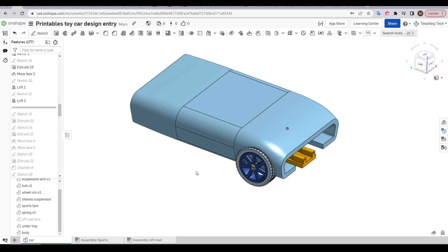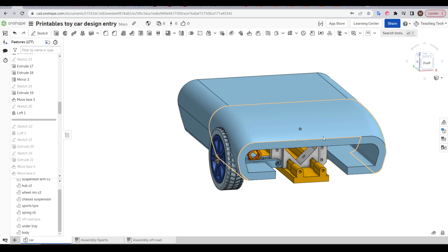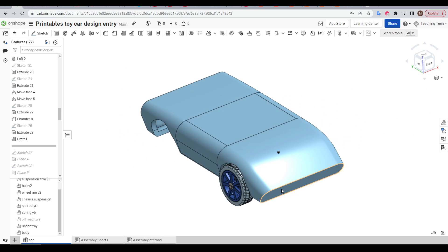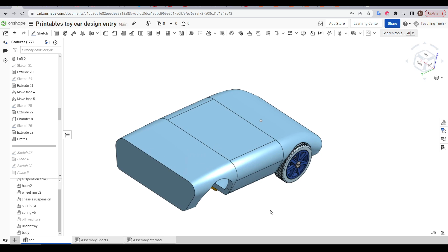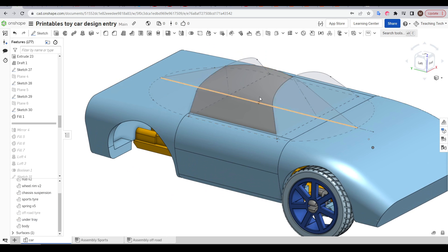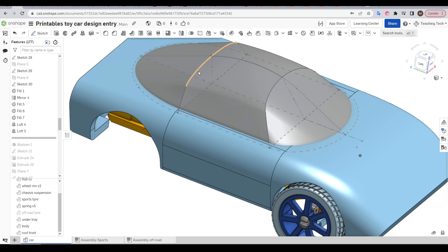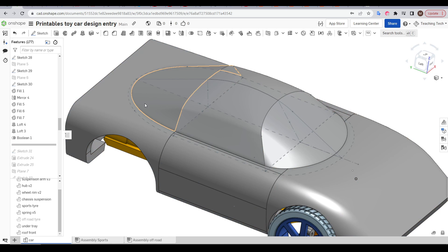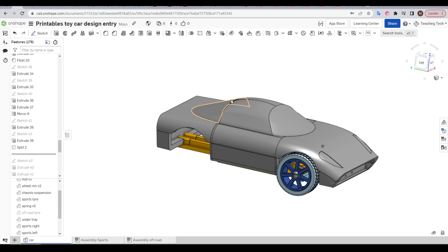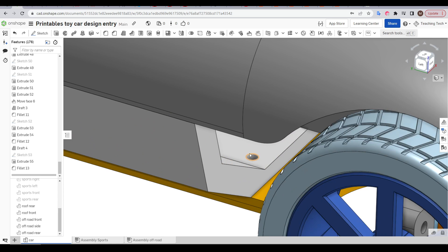For me, the body was by far the hardest thing to model. It started life as a simple extruded section, which I recreated slightly narrower and lofted between the two. This is then repeated at the back to give it a subtle contour. Once we cut some wheel arches the whole way through and close off the front and rear, it starts to take shape. Even harder than that was the roof, which was set up with a series of sketches used as guidelines, before using OnShape surface tools to trace around the edge and have the surface in between filled in. The front and back of the roof are simple lofts, and then the roof and body are merged into one piece. To make the body printable, I used an intersecting surface to split it into two from top to bottom, and then a second vertical cut to separate it from front to rear. After that, it was just detail work, such as adding the mounting holes to bolt everything together.